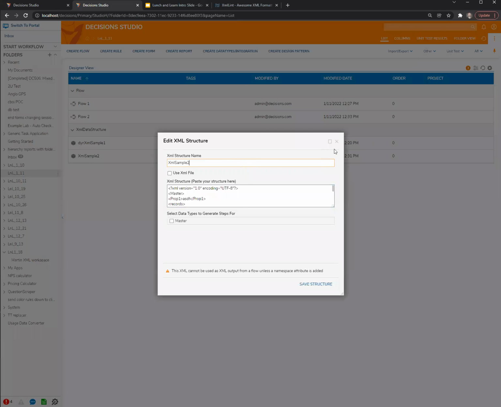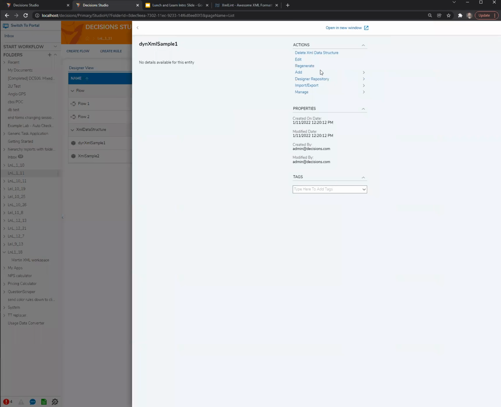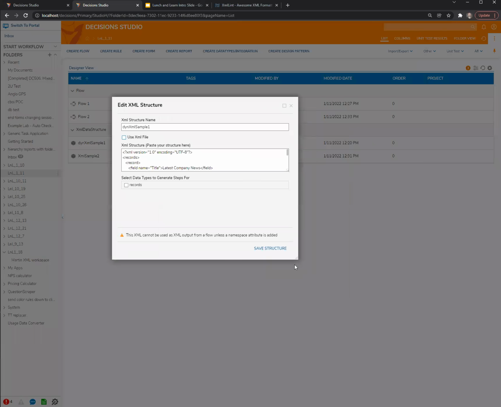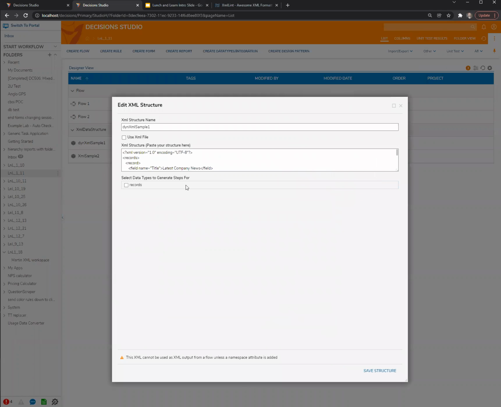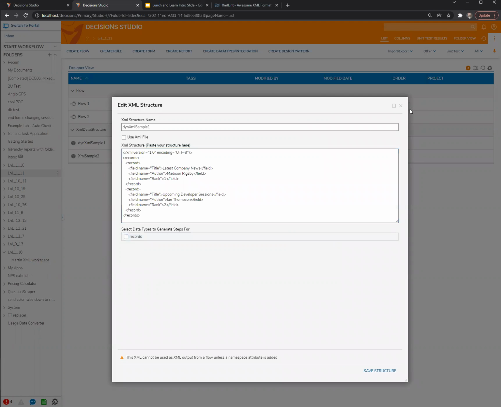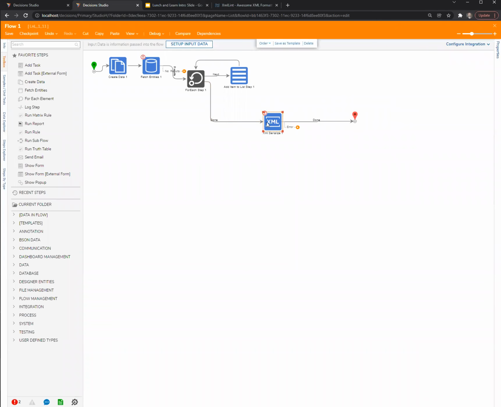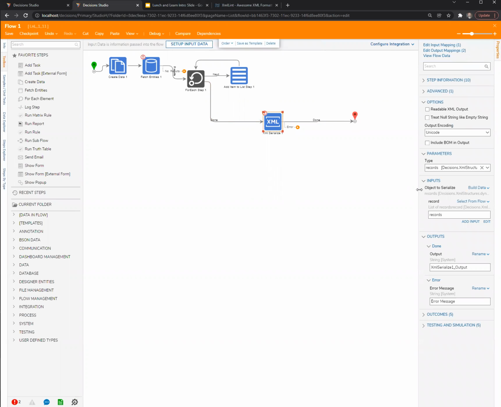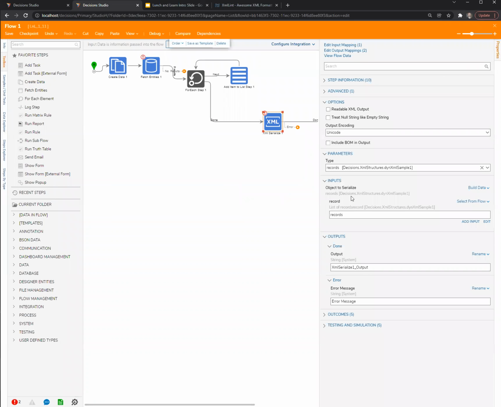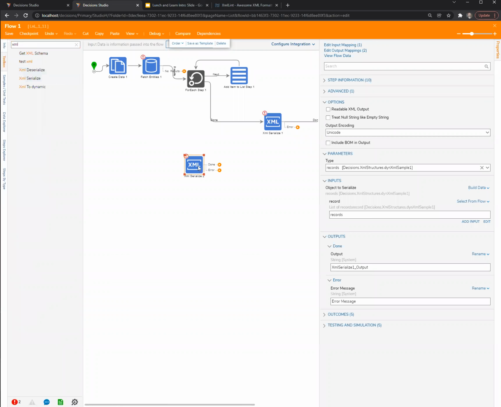So this has a list, oops, sorry, our first one. This XML has a list of records, right? So the XML itself is formatted as a list. Then we read that as a list. So if we look at our flow here and we look at our serialized step, again, let me just bring in a clean serialized step so we can view this a little bit better. So here's the serialized step. The type is records.